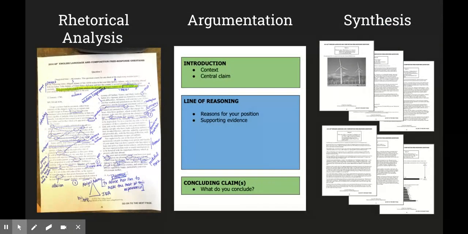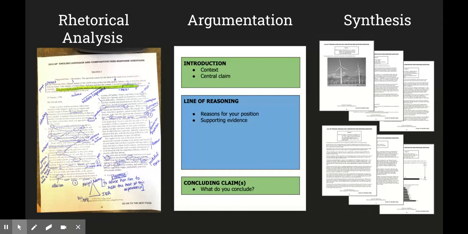We have three primary essay forms in this course. The first is rhetorical analysis, which, well, they could be in any order, but in rhetorical analysis, your job is to articulate your perception of the rhetorical situation. So you're going to get a text about that length and sometimes a little bit longer, and you're going to pick it apart. What is it that the speaker wanted from the audience, and how do you know? So it's your job to explain that.